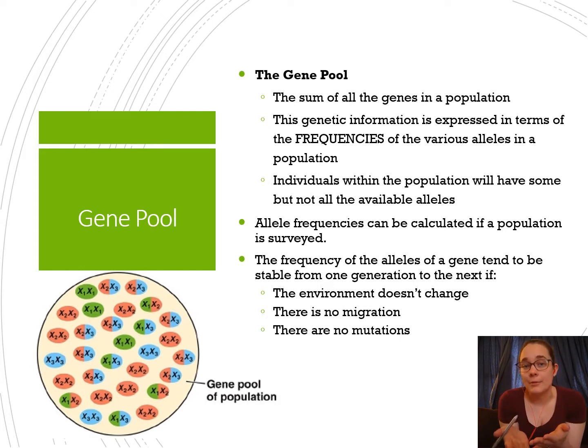So when we talk about the frequency of that, it's how many of that allele we have for that particular gene in that particular population. So how many people can roll their tongue? What is the frequency of people that contain that information in their genes versus the people who contain the information to not be able to roll their tongue in the particular area? So we're looking at individuals within the population who have some but not all of the alleles that are available to them, the complete total amount that make up who we are.